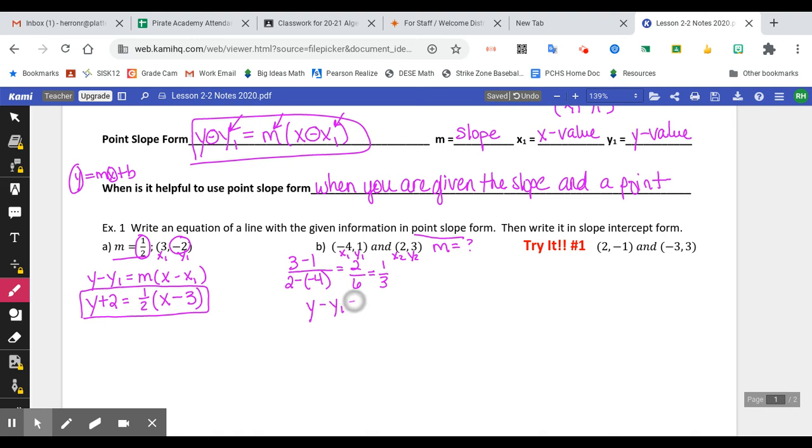So again, filling this in and using the information above, I would put my slope in here for m, and then again, you can use either this point or this point. It doesn't matter. If I'm going to use the negative here, I would put plus 4 and my y minus 1. Okay, so pause and then you try it yourself. Come back and see if you got it right.